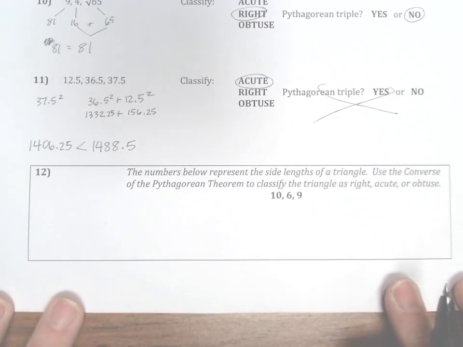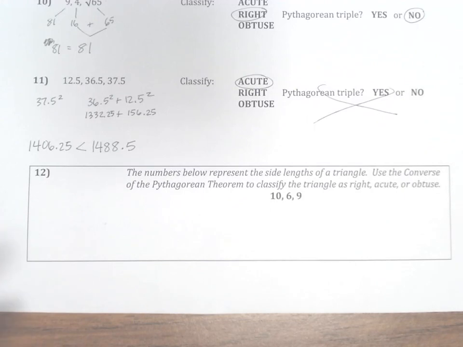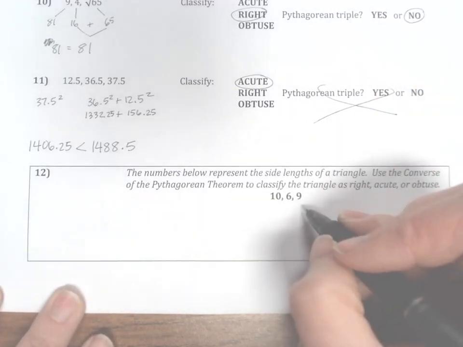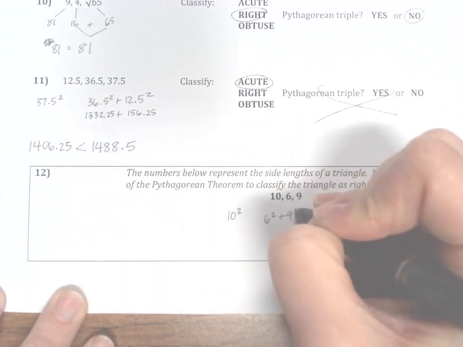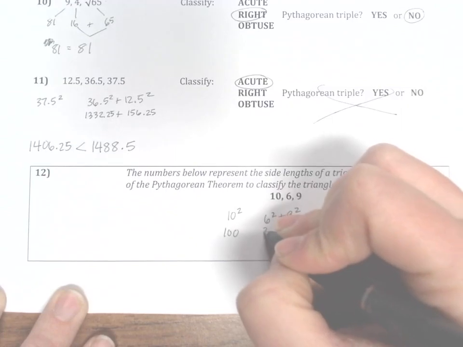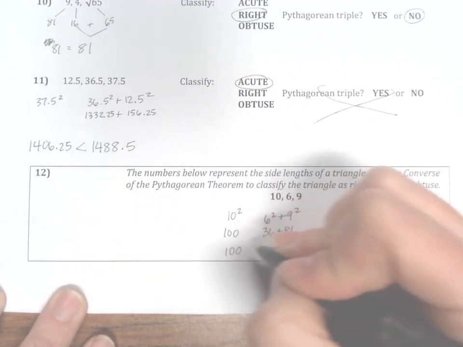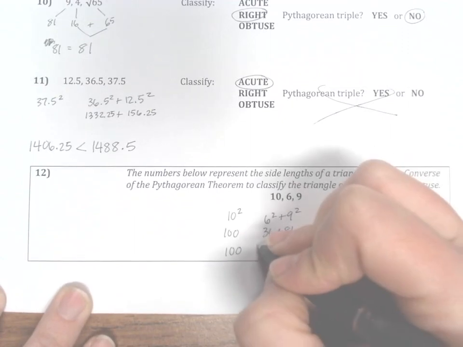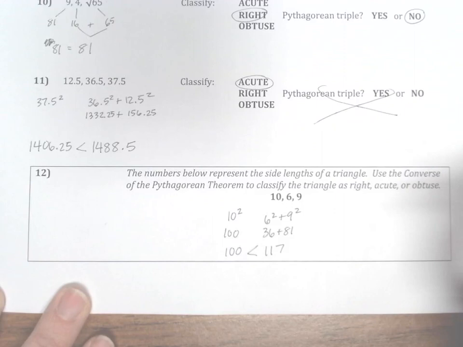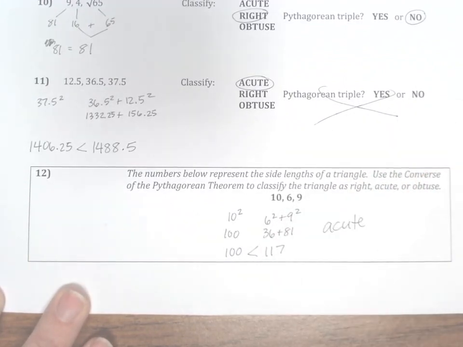Okay, last one then. So numbers are the lengths of the sides of a triangle. So same thing we just did up here. So we know 10 is the longest one, so 10 squared is 100, and 6 squared plus 9 squared, that's 36 plus 81, which I know is already more than 100, but 36 plus 81 ends up being actually 117. So a single longest side squared is less than the sum of the other two sides squared, so this one would be an acute triangle.